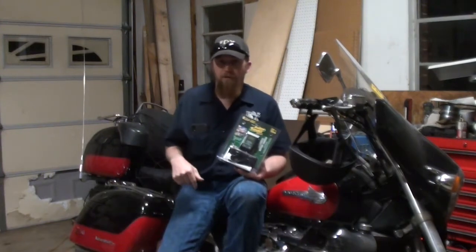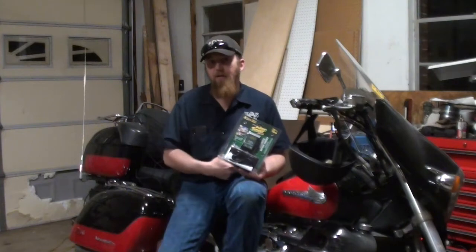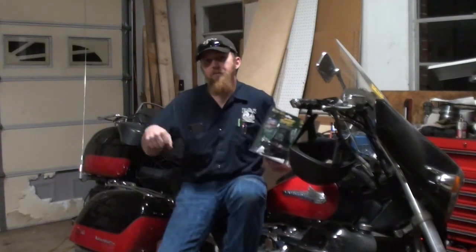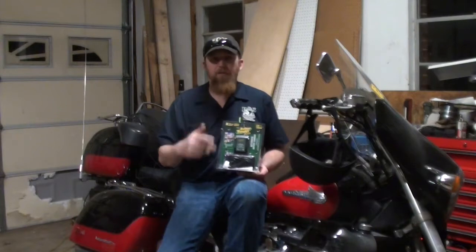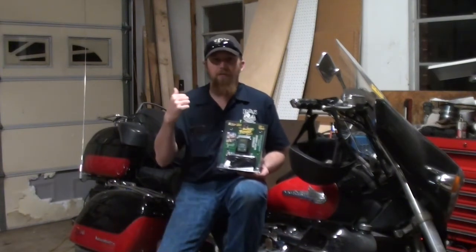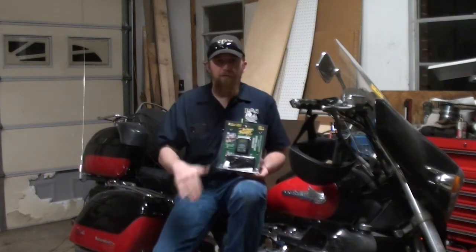That way I can hook them directly up to the battery, hide the plug-in behind the side cover, and then as soon as I pull it in the garage, all I have to do is plug the piece that's behind the side cover into the actual charging piece, and it'll be sitting there on a charger, so that as soon as I get ready to go the next time, I unplug it, it's fully charged, it's good to go. So I'm going to run you through that.